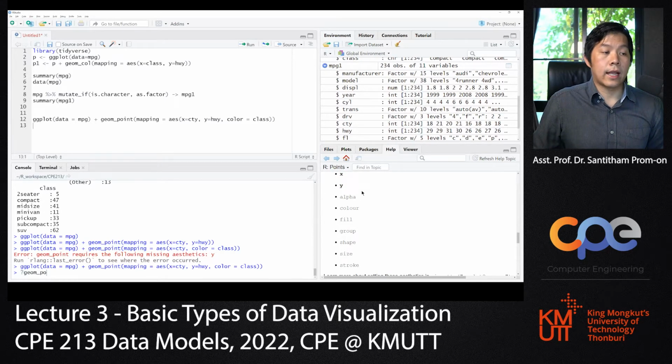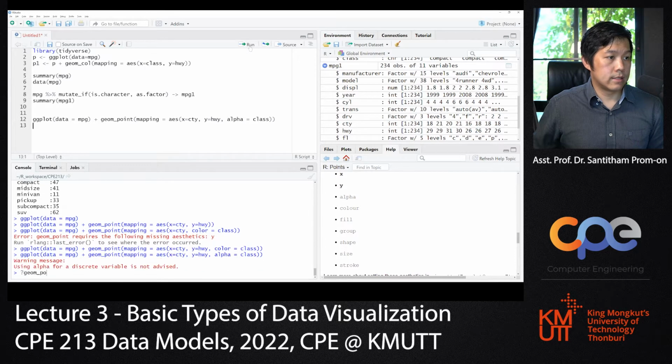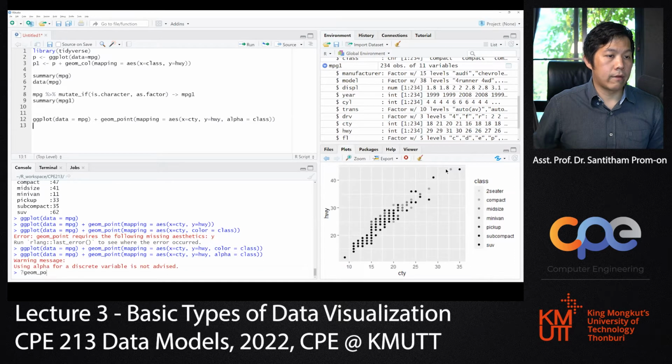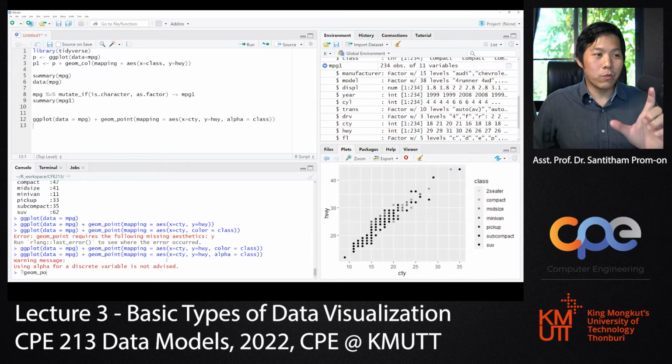These are aesthetics that can be modified. For example, if I assign alpha, which is the transparency, you can see that they have different transparency. Alpha should not be discrete, because actually it should be a value between 0 and 1. Class is a discrete value.